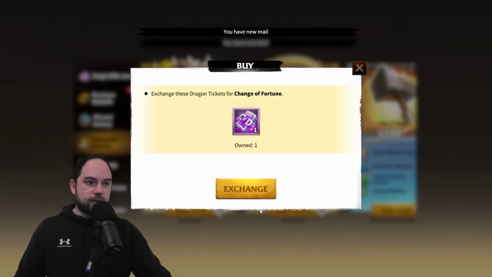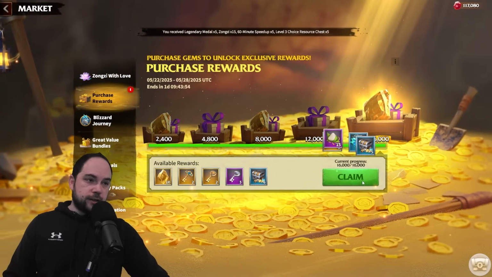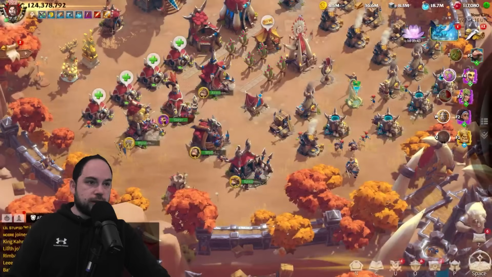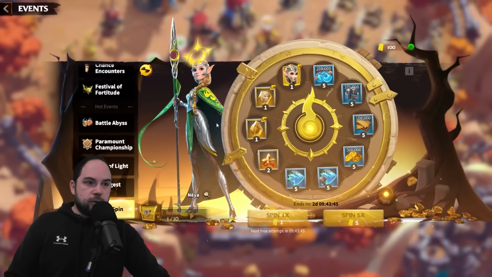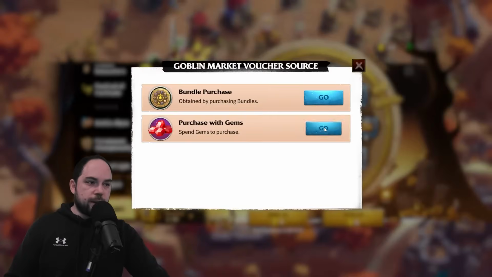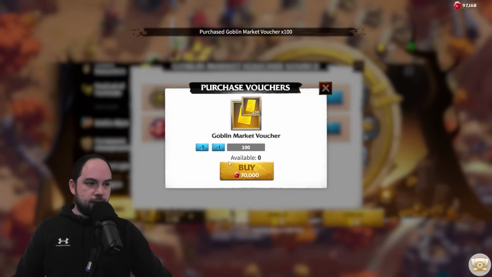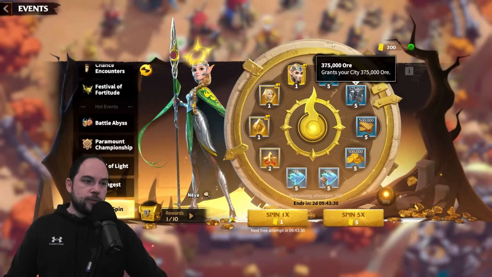So I max out this Change of Fortune bundle, which happens to overlap really nicely with another event we have going on. So I'm getting purchase rewards, really handy. And I think I'm ready to do this, with the exception of spending the gemmies. So let's max this out. 70,000 gems. Too bad we don't have an alliance mobilization to align that with. But whatever. Plenty of things to spend gems on, and here we go.